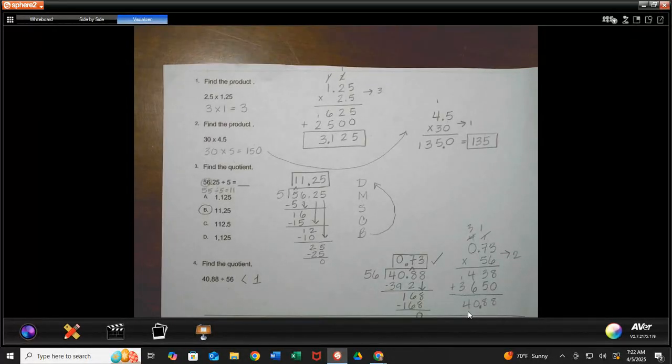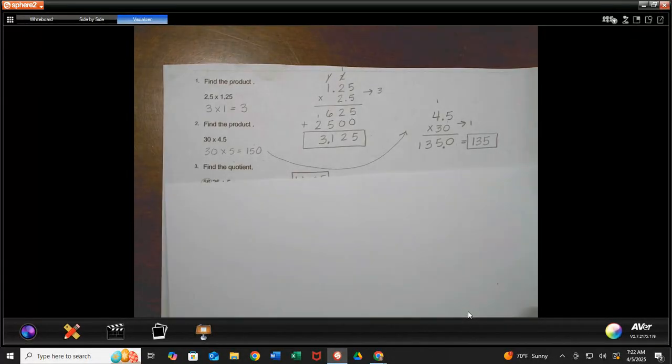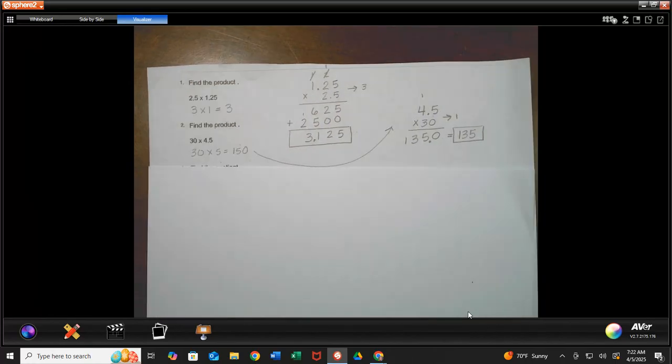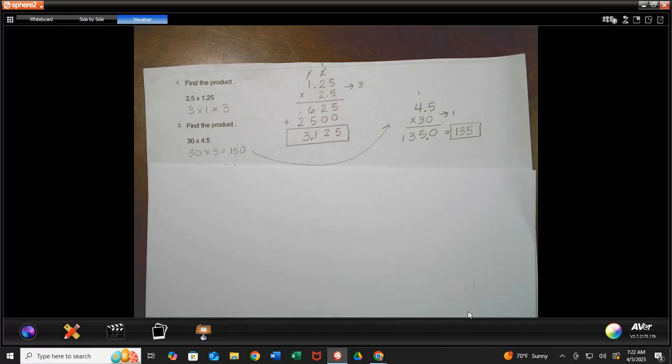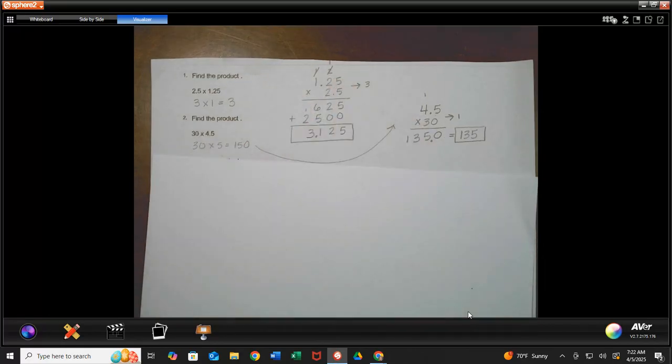I am getting ready to go over your topic 4 and 6 test on multiplying and dividing whole numbers and decimals. So as I go over this, you should be looking at each of your problems. You can pause the video to compare your work each step of the way to what I worked out. You probably want to take some kind of a red pen or colored pencil, and any of the problems that you missed, let's try to identify why you missed it.